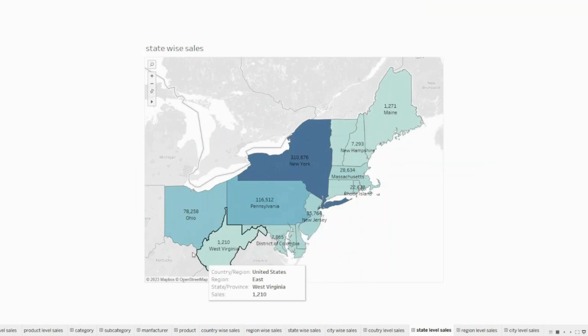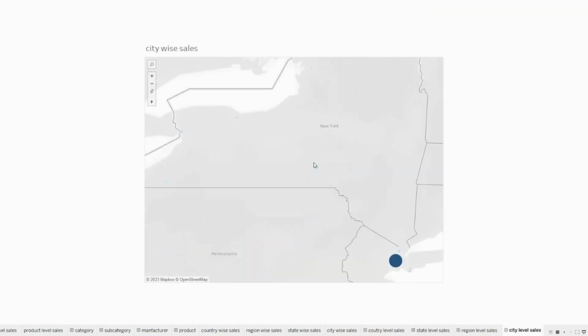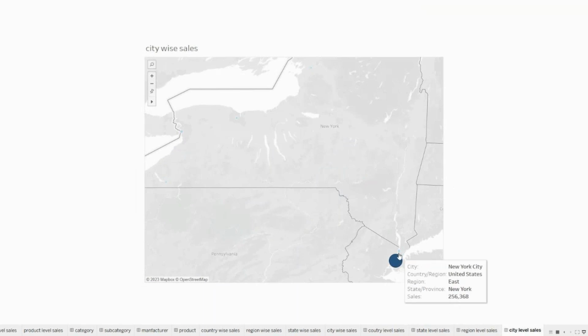So which state are we very familiar with? New York. Click on New York State, sorry. So we can get the cities that are there in New York State. Here you can see there are light colored circles. These cities are there in New York State. We can go into more detail about each and every city level of data.